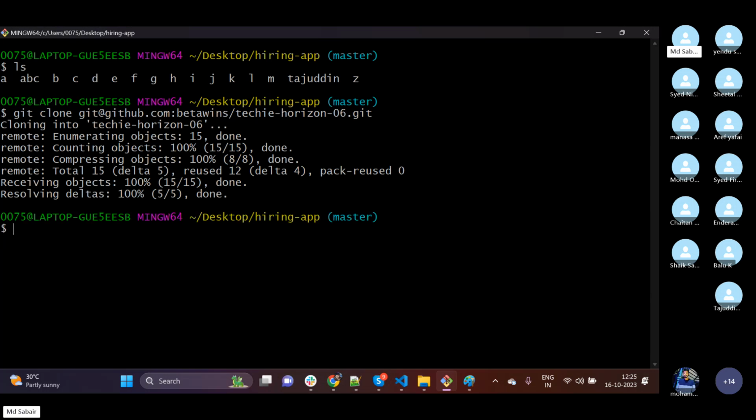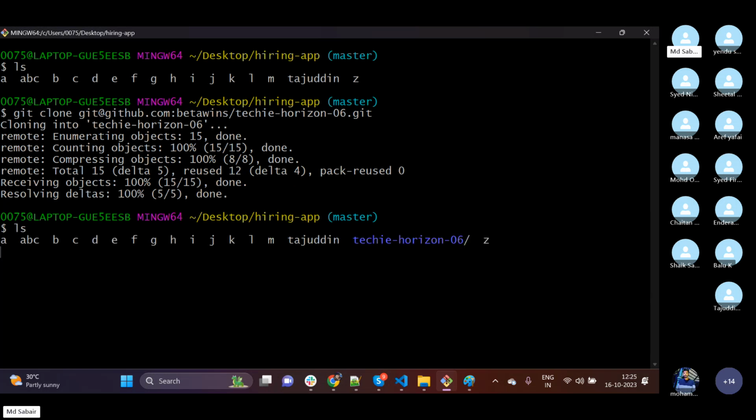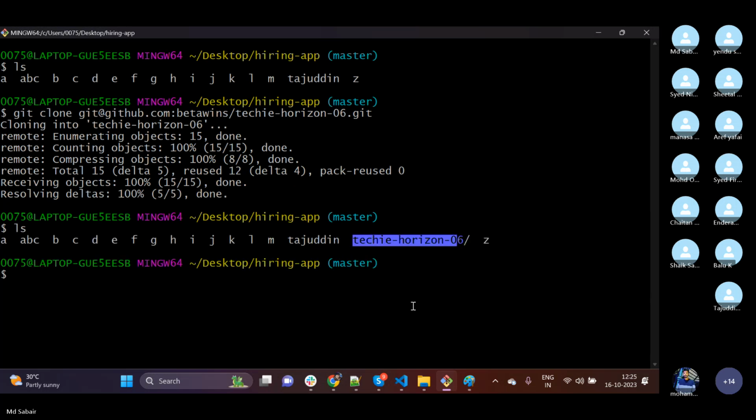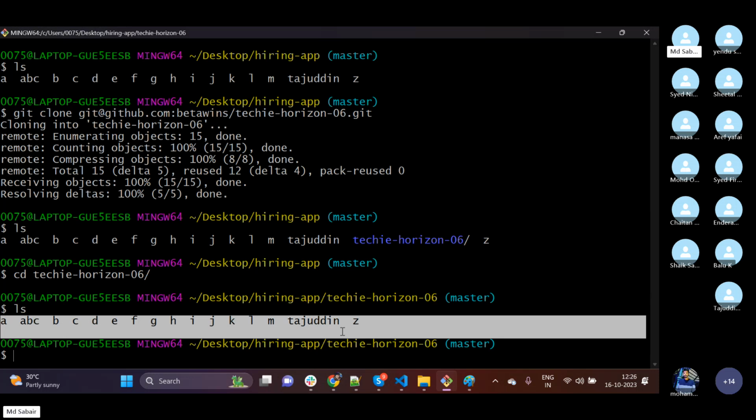And if I do ls, we can see something happened, right? One directory has been created. This directory name is similar to our project name. If I get inside this directory and do ls, we can see all the files, a, b, c, d and all.